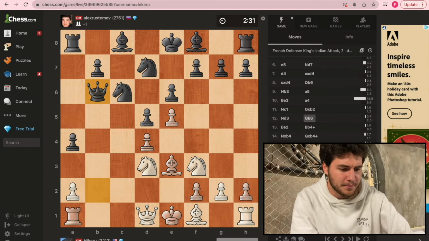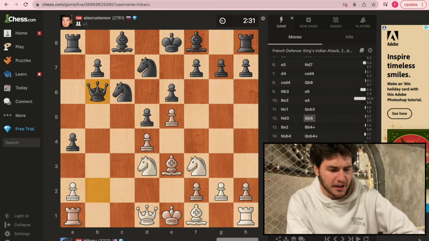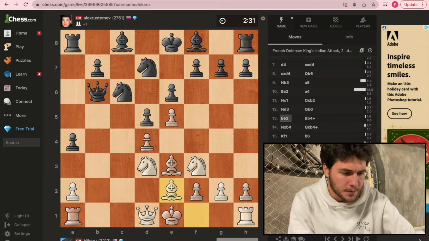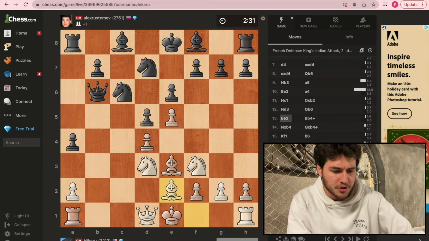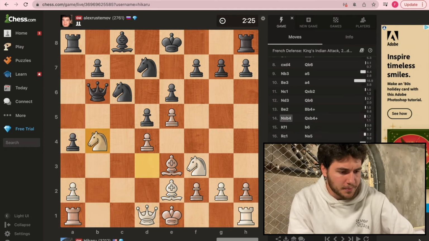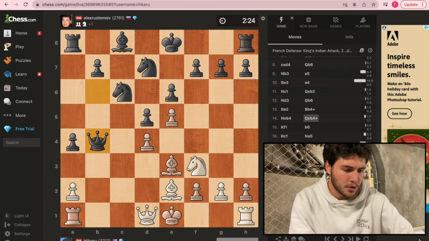He brings it back to b6. So now I have to develop my kingside bishop, and there's only one square to do that, so I'll bring that to e2, and hopefully I'll be able to castle. He brings his bishop out to b4, putting me in check. Well, I can just take the bishop. He'll take back with the knight or the queen, takes back with the queen with check.